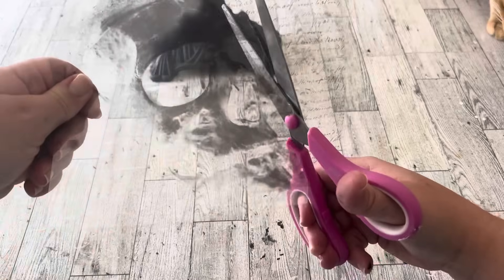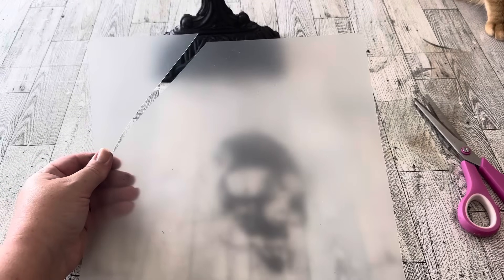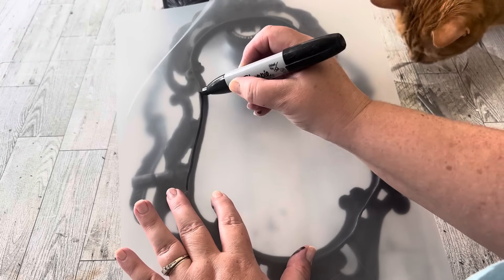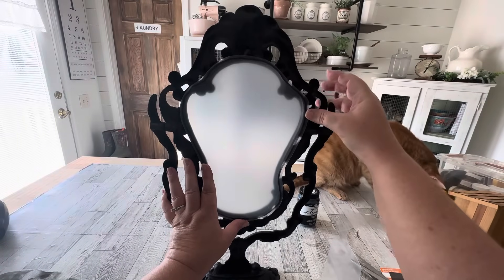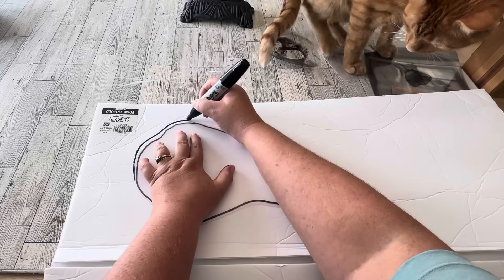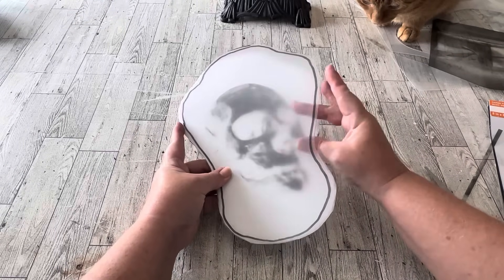The next step is to cut out your creepy image. Since my frame does not have any glass in it, I'm going to have to make something work as glass, so I'm using a cutting board from the Dollar Tree — it's kind of frosty, but that's okay because the image is going to look like it's smoky anyway. I turned the frame over and used a black Sharpie to trace where I needed to cut my cutting board, going a little outside the line. I did a little test fit and it looks like it's going to work. I needed a backing so I'm using a piece of white foam board — I traced out my faux glass and cut it out. Then I sandwiched it all together and was pretty happy with it.